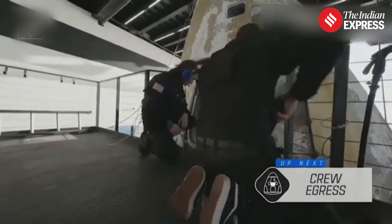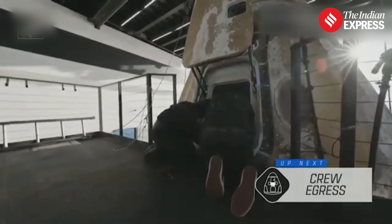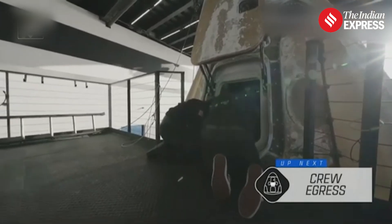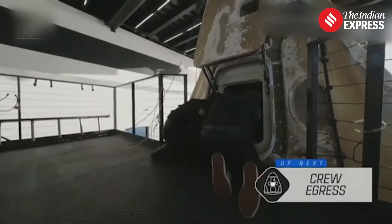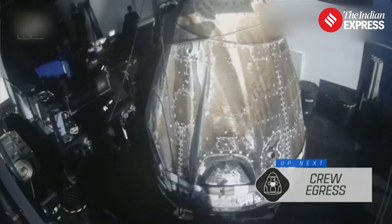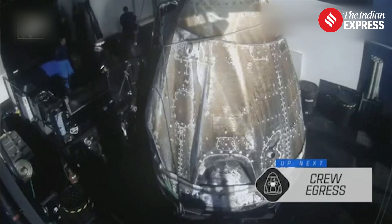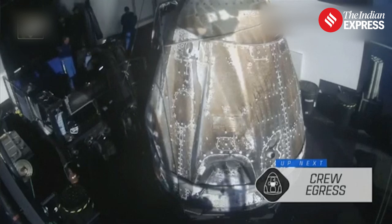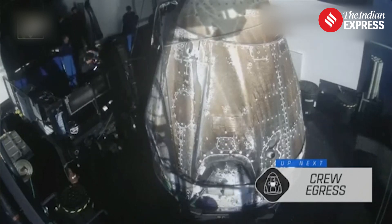There was also a recovery team member that went inside, so there are now five people on board the Dragon spacecraft. If you are just joining us, it has not yet even been an hour since Crew-9 splashed down off the coast of Tallahassee, Florida at 2:57 p.m. Pacific time. The crew is now on board the recovery vessel Megan and the hatch is open. The next major milestone will be when the crew actually egresses or exits the spacecraft. Recovery personnel will continue to install the protective area around the hatch and then remove the footrests — we're a couple of minutes away from seeing the crew egress.